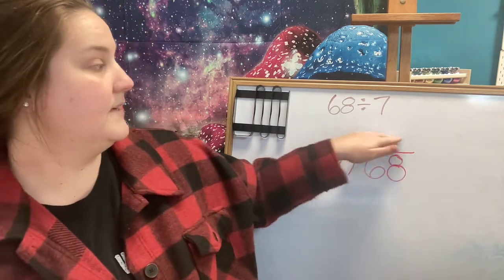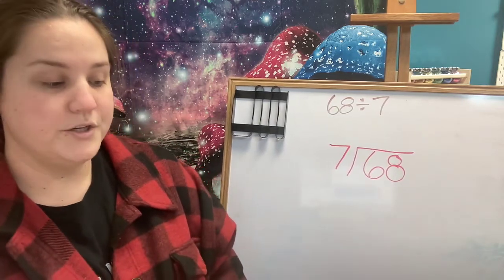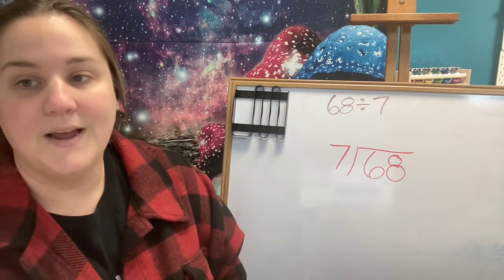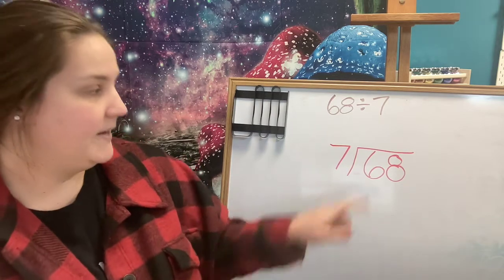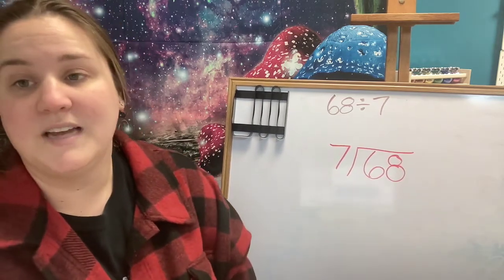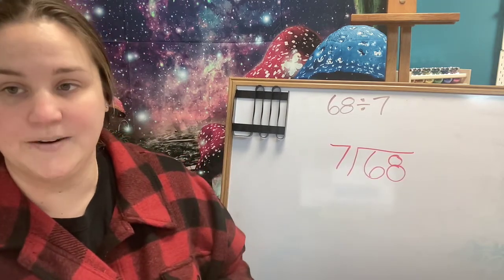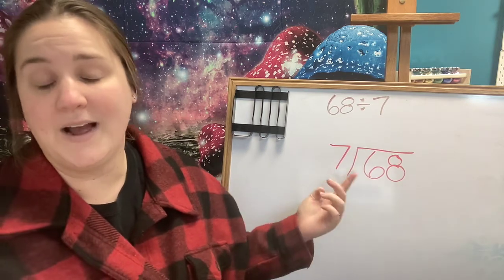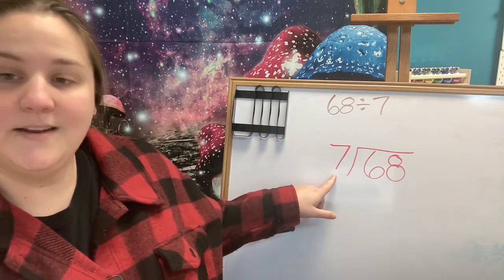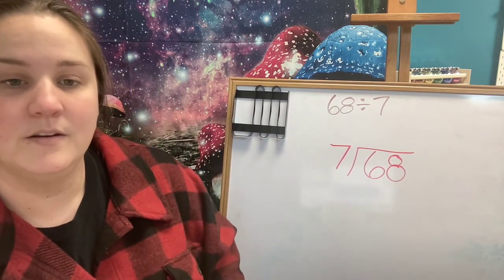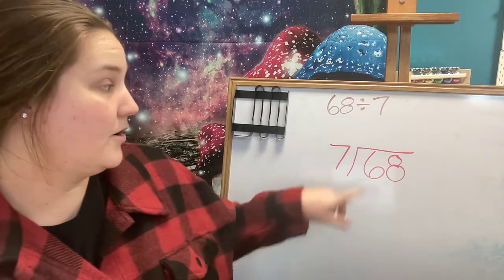Now, we're going to use this top part to find our answer. And just like the other problem, you're going to use multiplication to find out your answers for this problem. So first thing we need to do is see how close we can get to 68 with our 7 times tables. And a good starting place is usually 10. Okay, just based off of how high your number goes. A good starting place is usually 10. So if we multiplied 10 times 7, what would you get? What is 10 times 7? 70, right? And our number is 68.